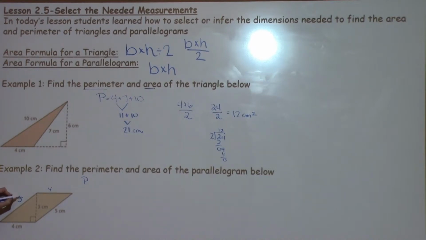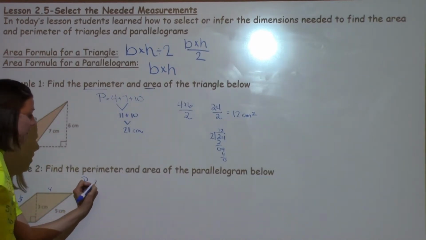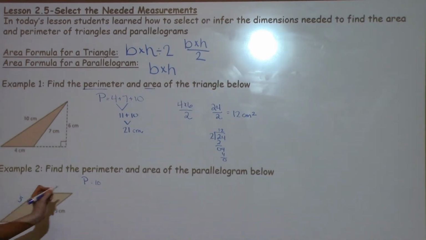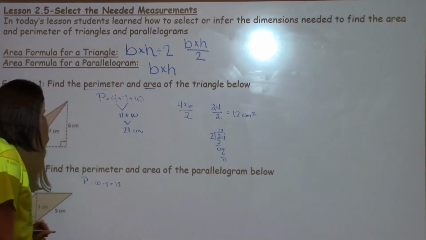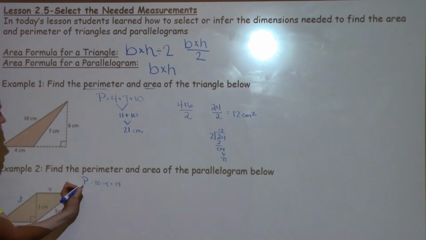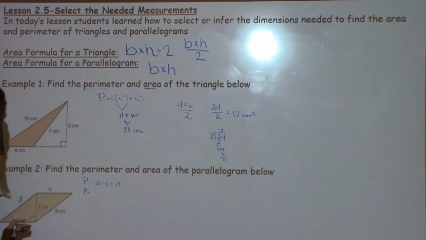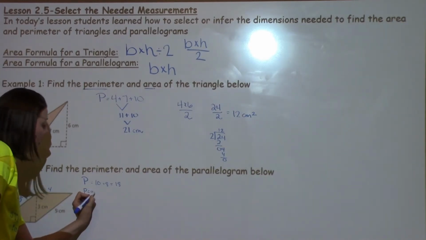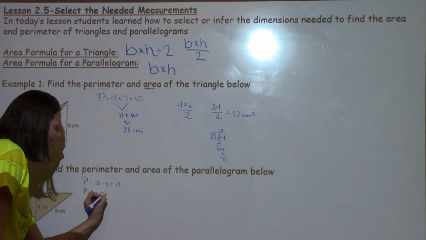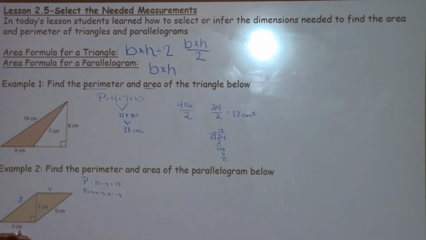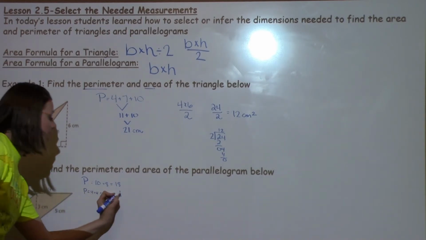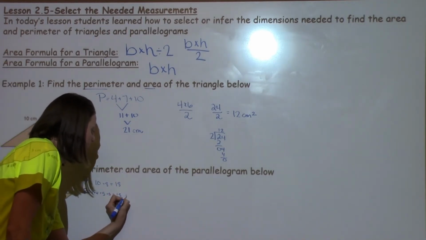For some fast math, I know 5 plus 5 is 10, and 4 plus 4 is 8, which gives me 18. If your student is a person that wants to list it all out, they can go ahead and do the same thing, which would just be 4 and 5 plus 5, which would still give us 18. The units we're working with today is centimeters, so it's 18 centimeters.